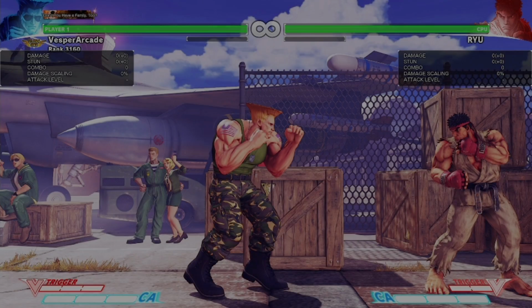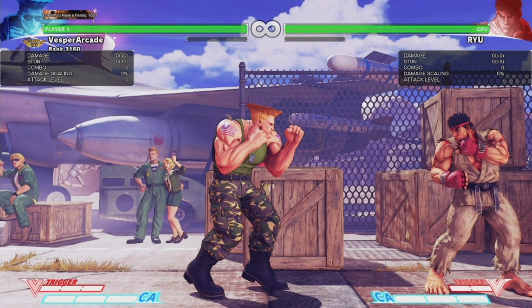Finally, we have corner combos. These will be your beefiest combos with Guile, where we use our entire V gauge and go for the corner loops. I'm only going to show you guys the corner loop once and then I'm going to fast forward it. That way this video is not 1 hour long.